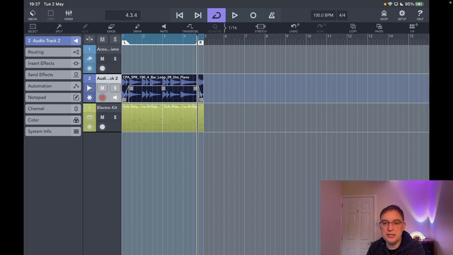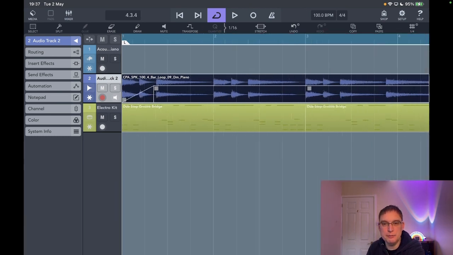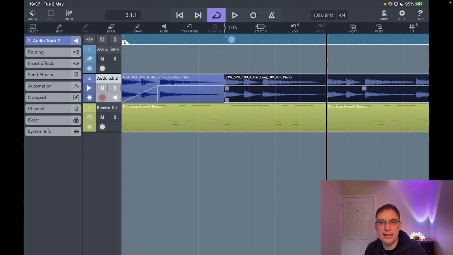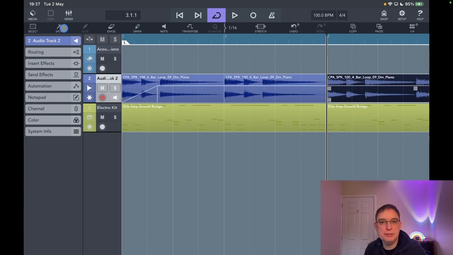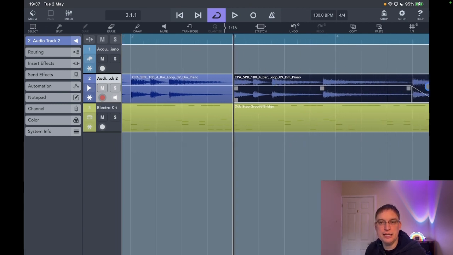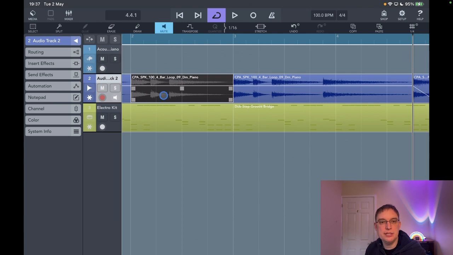Right, so let's zoom in a little bit now, because let's say I want to actually manipulate the piano track a little bit more, okay? It's not going to exactly where I want to. Let's actually split this file up, okay? And by splitting the file up, I can actually manipulate the part that I want to then. So I'm going to do that a couple of times by clicking on split. You can erase, you can draw, you can mute certain parts. When they're muted, they turn grey, just to let you know.